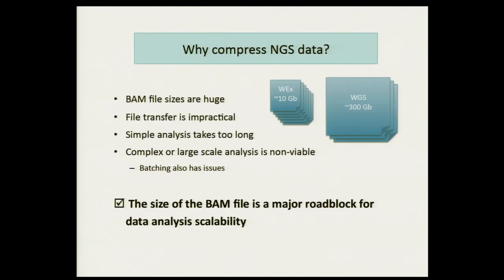So like I was saying, what is the purpose? BAM files are huge. A whole exome typically runs at about 10 gigabytes, and a whole genome usually at around 300 gigabytes. Think about 1,000 of those files. Think about 10,000 of those files. It's a lot of data. We cannot process that at the same time. And 12,000, as I said, was just the beginning. Ami just said he ran 24,000 BAMs, and we're scaling out of proportion. We're thinking about doing 100,000 very soon. So we need to deal with the size of the files very quickly.